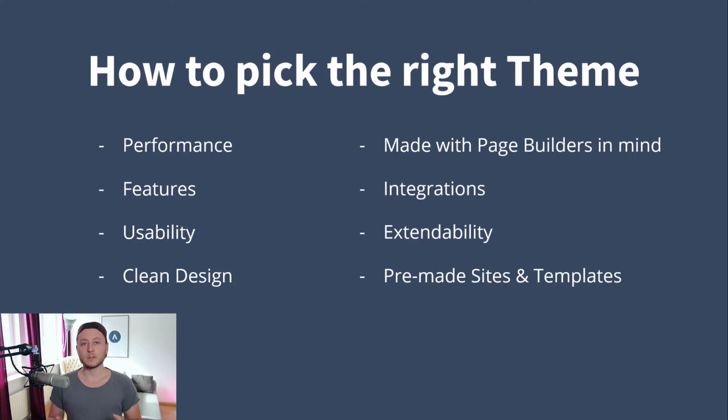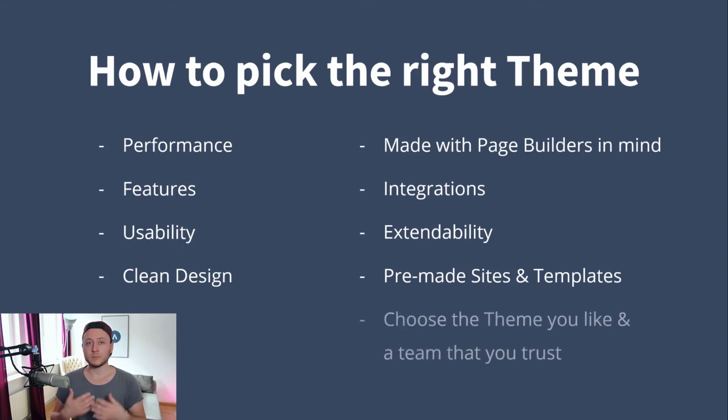If pre-made sites and templates are a thing for you, definitely make sure you choose one that provides you with the templates you like. Though there are tools out there like Envato Elements, for instance, or even Astra Sites. I don't think many people know that, but you could choose an Astra starter site and still use a different theme with it. So for us personally, it didn't make sense to compete in that market, because as I said, you can use all the options out there and still use your favorite theme with that. And in the end, I think it comes down to what theme you like best. Choose a theme that you like and maybe a team that you trust.